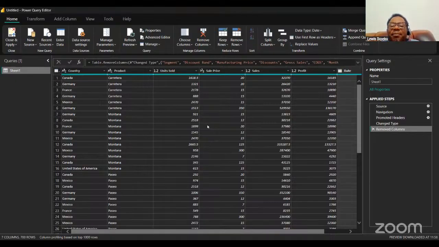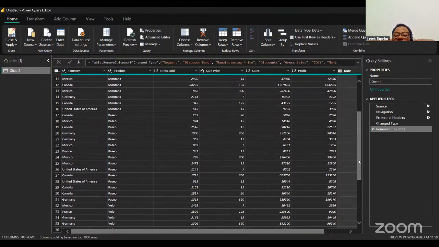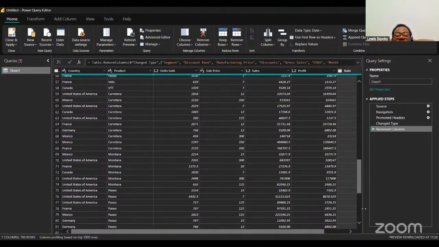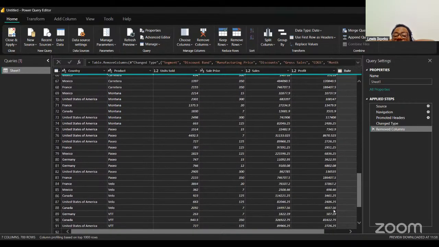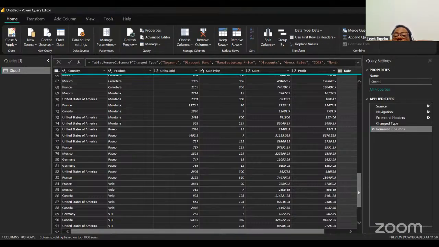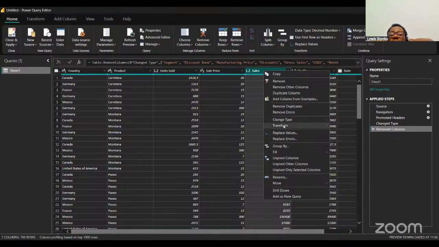Let's just see, is there any decimal points on the sales? One moment. Okay, there's no decimal points. Oh, there is. Can you see this one down here, for Canada, number 88? Yes, the decimal point right at the top. There are decimal points on both of them. So what I'm going to do now is move up to transform, come to these cells and transform them. All I need to do is change what? Type.